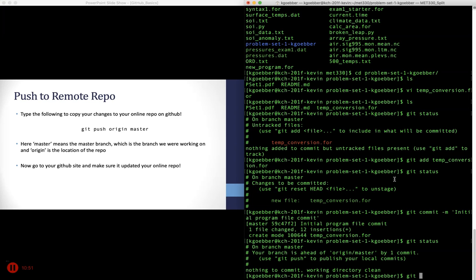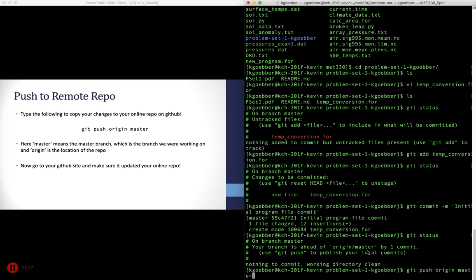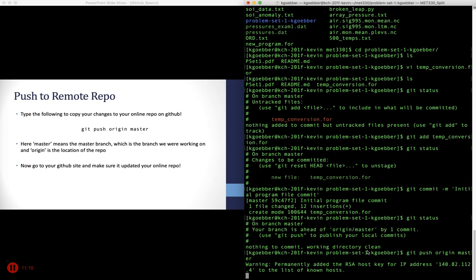So this is where we're going to want to git push, and then the branch we're currently working on, which we're not concerning ourselves too much with branches this semester, is this idea of origin master branch. So the origin is your repository and the branch is the master branch. So we're going to git push to origin, and the branch that we're committing is master.